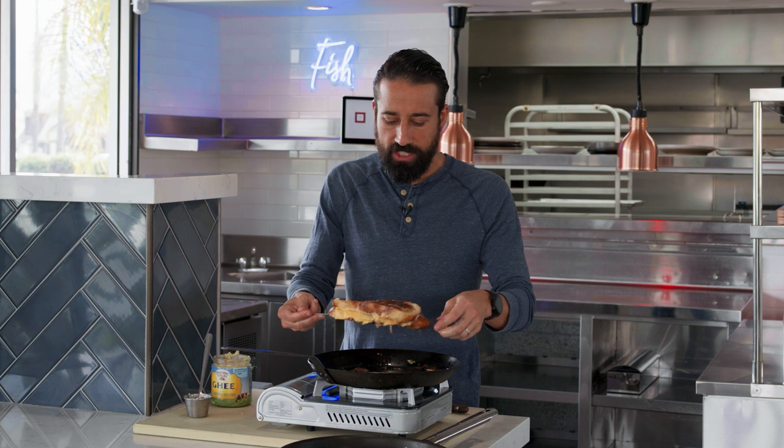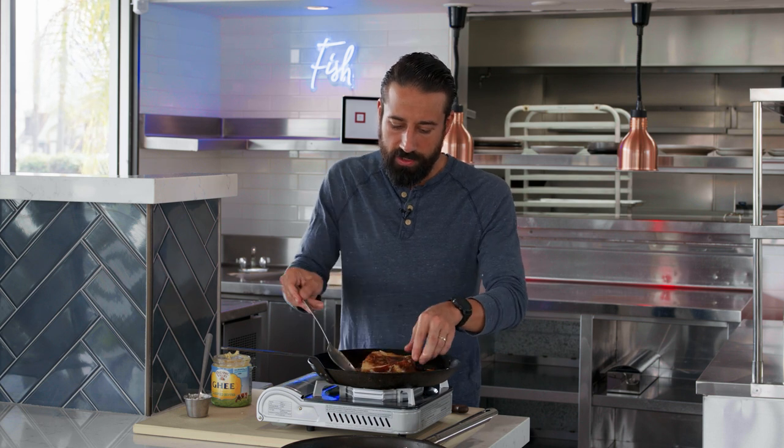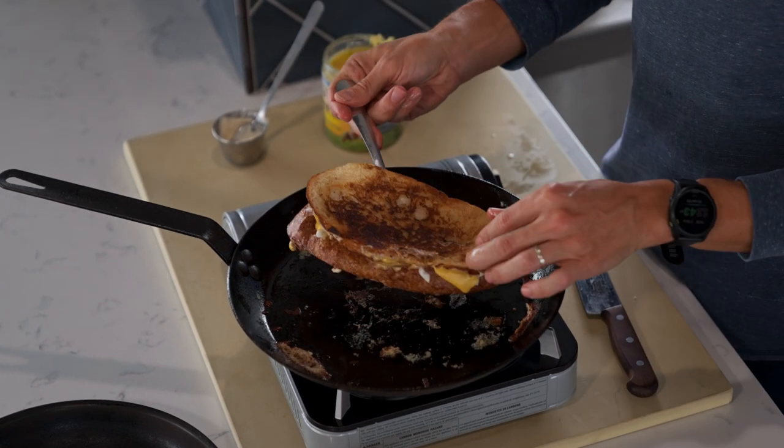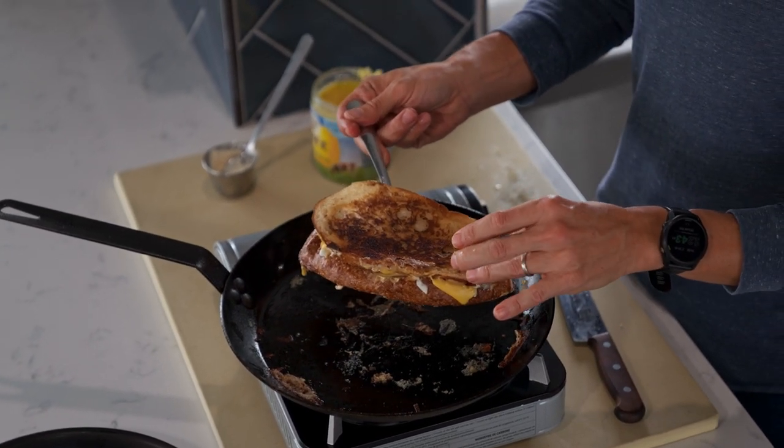Okay, now look at that. That's just this beautiful, rustic, melted, toasty grilled cheese. I'm gonna pull this off now. We're gonna let it sit for a minute because that cheese is gonna continue melting, and then we're gonna slice and enjoy.